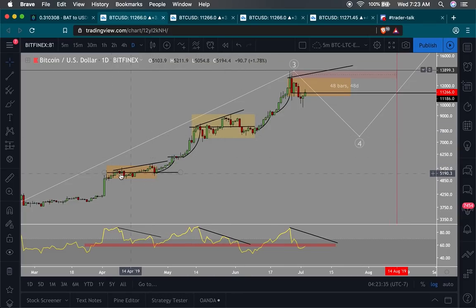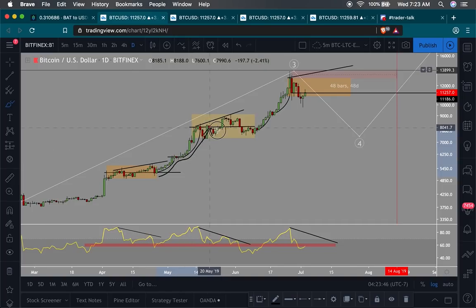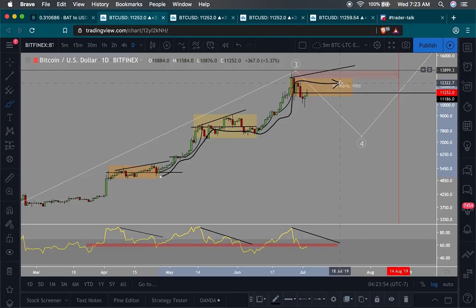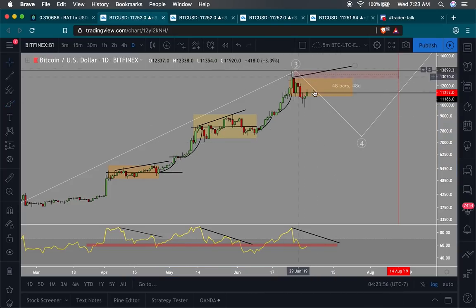Anyway, after every consolidation of 3 to 4 weeks, you see a big run up, then a sideways movement for a couple days, and then another big run up, then another big consolidation, big run up, small sideways movement, big run up, and then a longer consolidation. Okay, so this is where we are right now, folks. We're in this next consolidation phase, and we might be here for about 3 to 4 weeks.